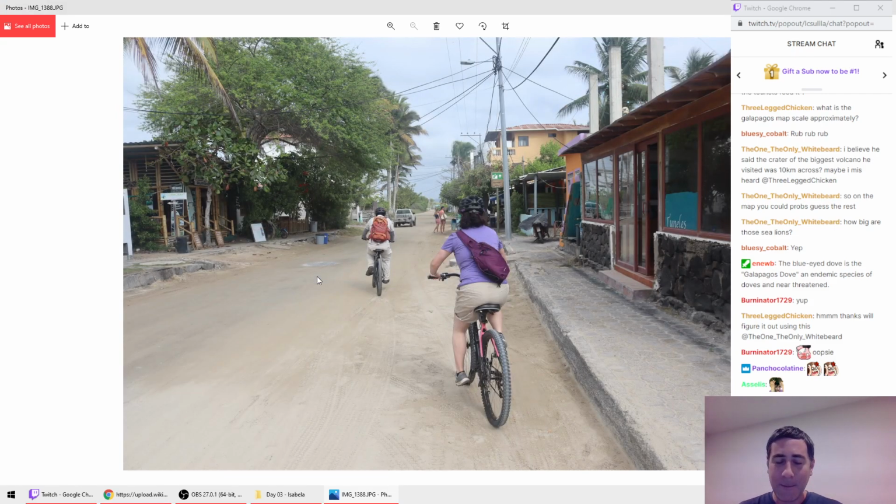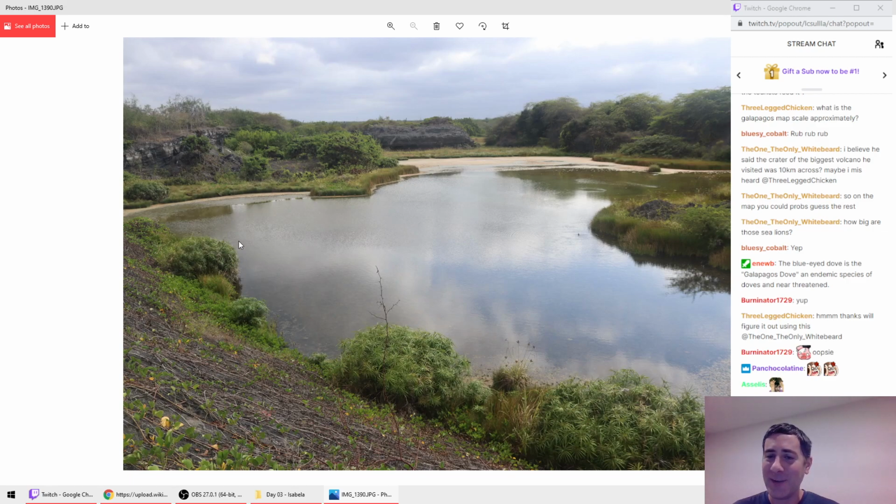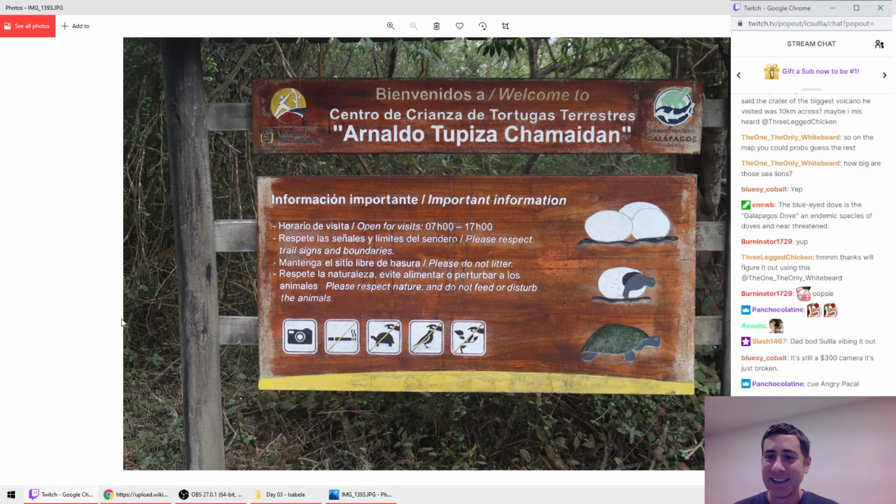All right, so the next day, we were back with our same guide, Pablo again, and we went bike riding to some of the stuff that was located along the shore. So here we are on the bikes. And we went first to a flamingo pond, but guess what? There were no flamingos there. So, oops. Well, that happens sometimes. But then we got to see the Galapagos tortoise. Yeah, cute angry Pakal. We got to see the Galapagos tortoises.